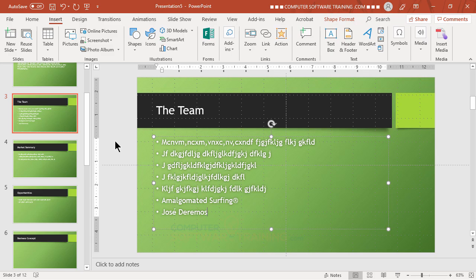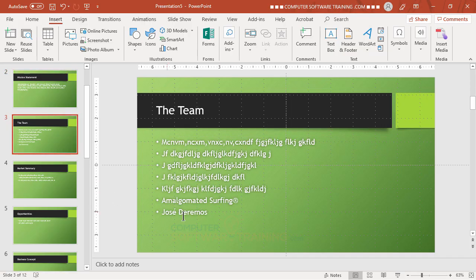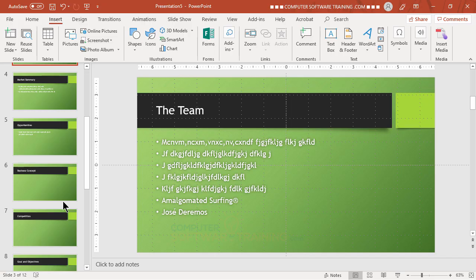One thing you want to keep in mind is you don't want to put too much in there. I think the rule of thumb is not to have more than, let's say, 8 or 9 lines. If you have more than that, it's better to split up into a couple different slides and go from there. But aside from that, let me just go to a brand new slide here. Go to number 6 here.